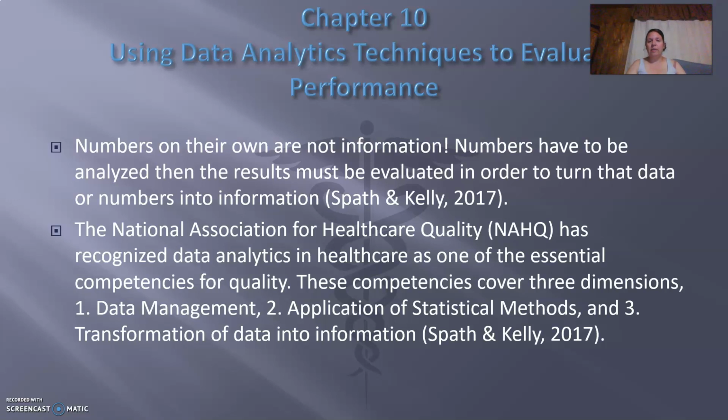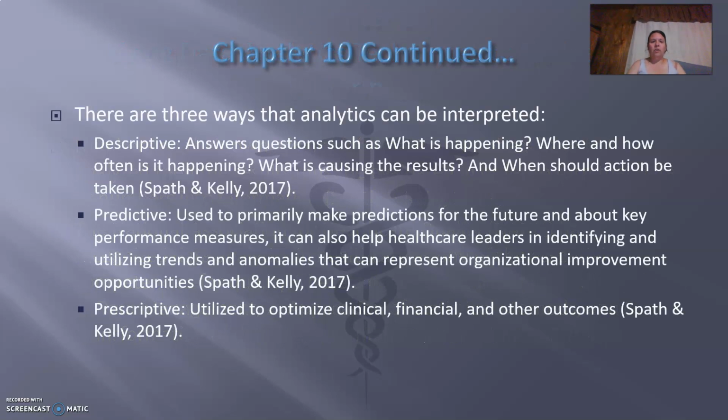Numbers on their own are not informational. Chapter 10. Numbers have to be analyzed, then the results must be evaluated in order to turn that data into information. The National Association for Healthcare Quality has recognized data analytics in healthcare as one of the essential competencies for quality. These competencies cover 3 dimensions: 1. Data management, 2. Application of statistical methods, and 3. Transformation of data into information. There are 3 ways that analytics can be interpreted.